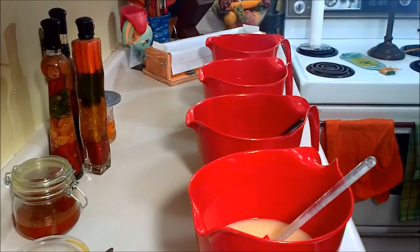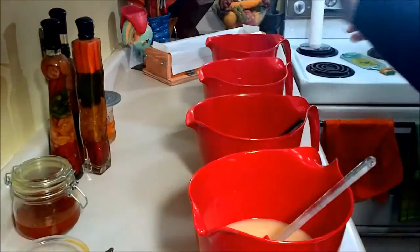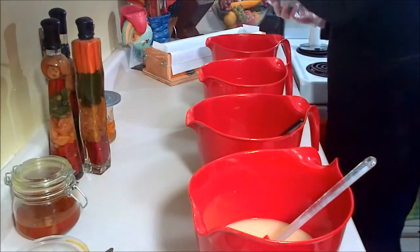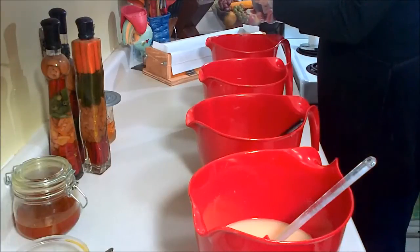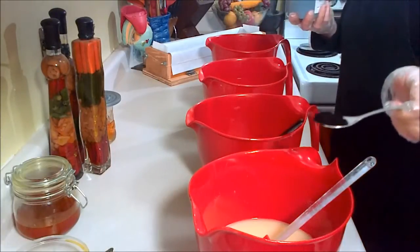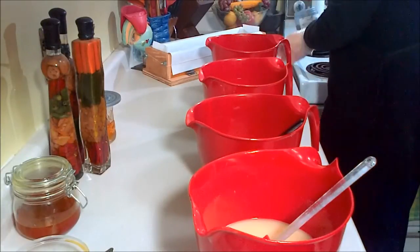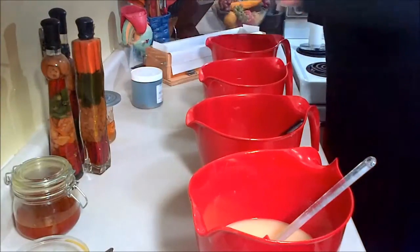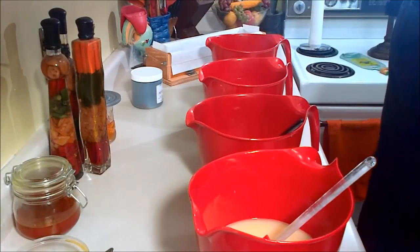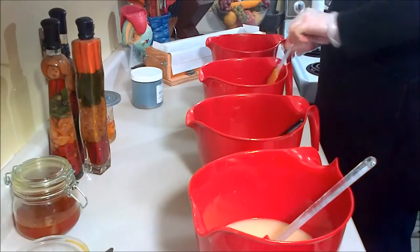Now, I do want to use activated charcoal for the black. And then add in just like a teaspoon here. It's certainly not enough to turn it a lot of black or anything like that. I'll use this now.